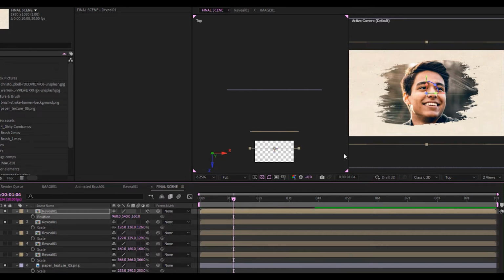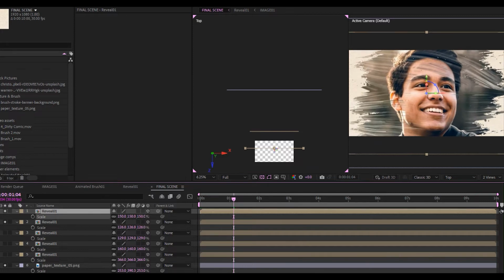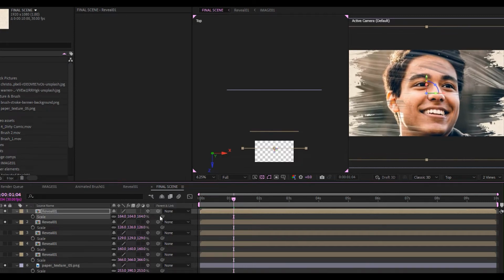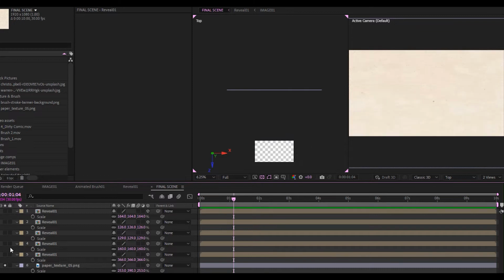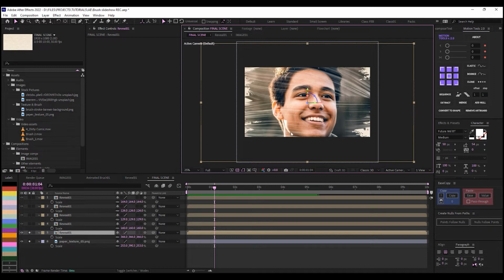So it will be closer to the camera, and I'll click this, press S for scale, then increase this. I want this to be large. Let's say to about this size. Okay, I'll uncheck all of this and then I'll start applying effects to all of this one at a time. So I'll click on this, solo this up. So let me change back to one view so I can see what I'm doing here.